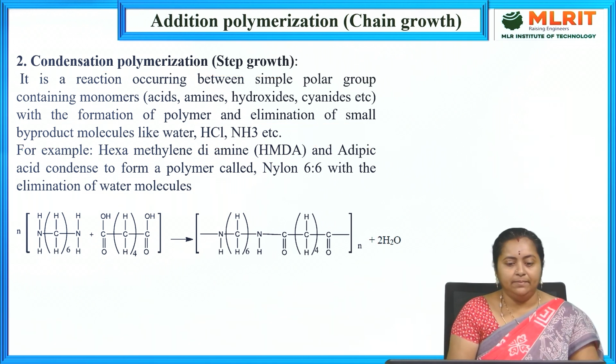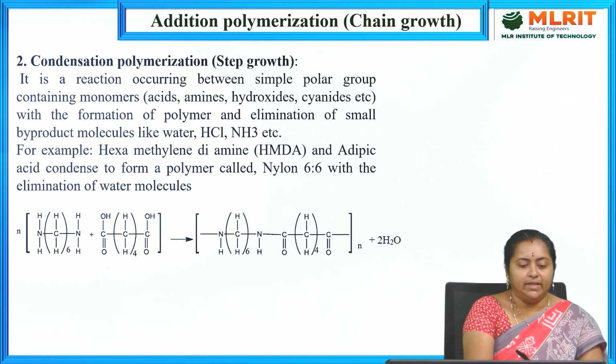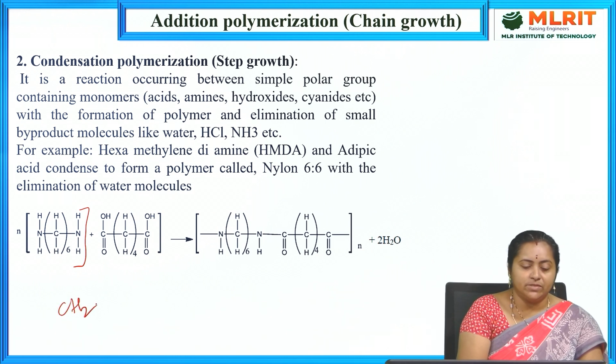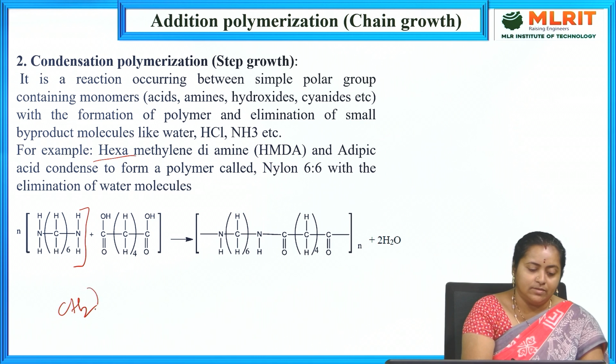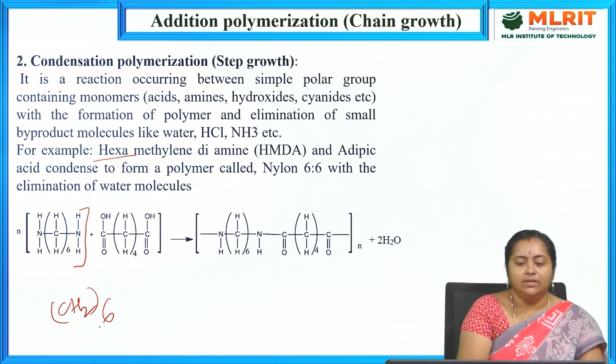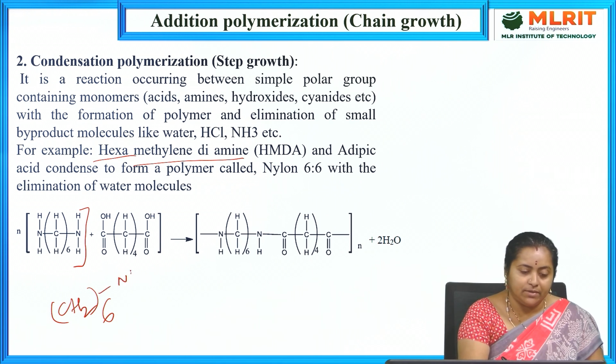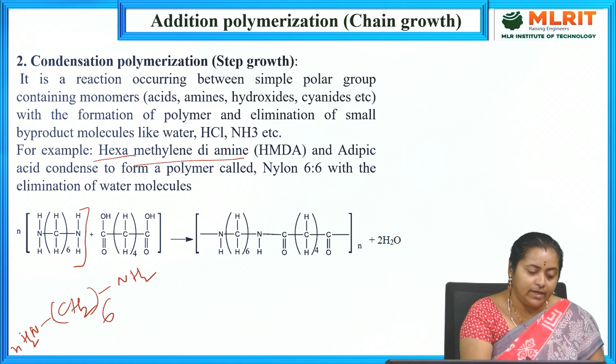Say for example, here I am going to consider hexamethylene diamine. What do you mean by methylene? The methylene group is nothing but CH2. How many times is it going to repeat? Hexa means 6, so CH2 is to be taken 6 times, and it is connected to amino groups. How many amino groups are there? 2 different amino groups. Hexamethylene diamine, short form HMDA. On either side it is connected to an amino group, that means NH2. This is what we call hexamethylene diamine.